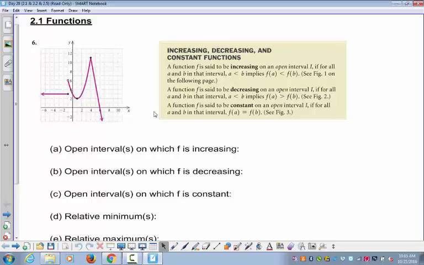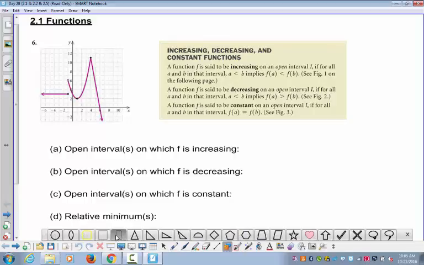Now, really important qualifier here. This says open intervals, and not all books are super clear on this. And so we want to be careful. When we say open interval, we mean an interval that does not include its endpoints. So an open interval is something like this, like 2 to 5. That's an open interval. It doesn't include the endpoints.